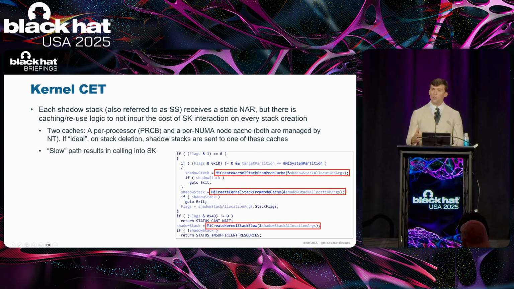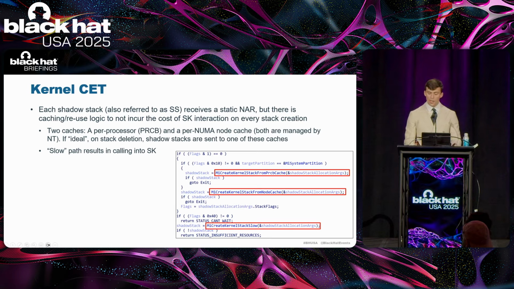As I mentioned, every thread creation needs a shadow stack effectively. Well, if every thread creation needs a shadow stack, that means that every thread creation now results in a call to the secure kernel, which is going to do what? Do a hypercall and incur a VM exit. We don't really want to do that all the time if we don't have to. So there are two caches that are managed by NT, and rest assured, all of the members of this cache have gone through the slow path once, so they are all read-only in the SLAT table for VTL0. And we have two kinds of caches, a per processor cache and a per NUMA node cache. A NUMA node is effectively a grouping of processors associated with a range of memory, which is a very gross oversimplification.